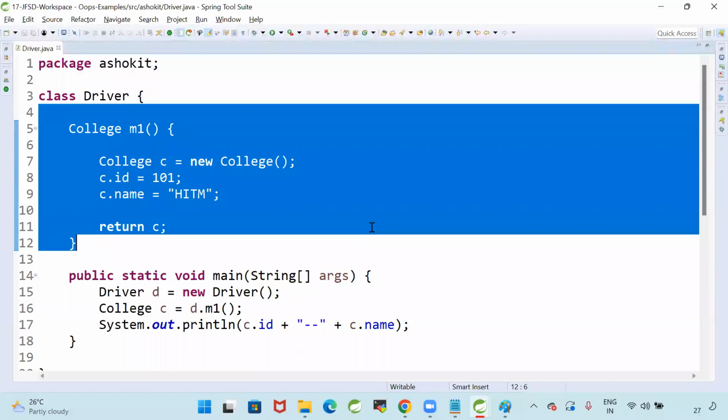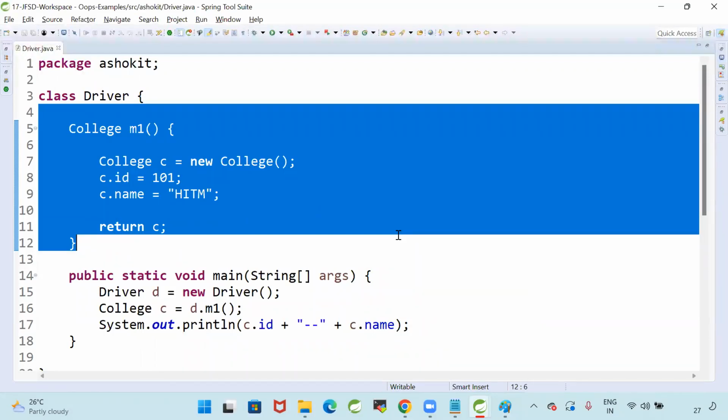College data, new college, return that college, and in the main method, Driver d, college is equal to d.M1, d.data. You need to call the method. There you need to call the method. There only, d.M1.